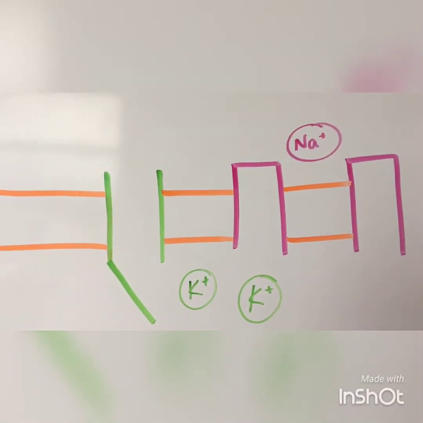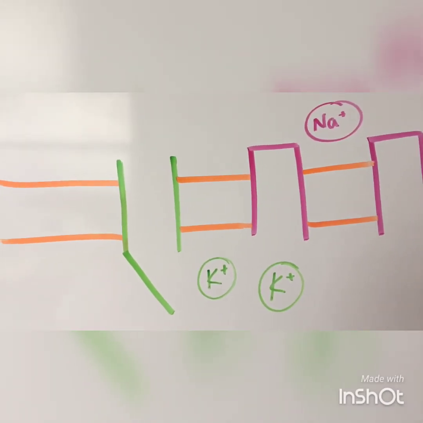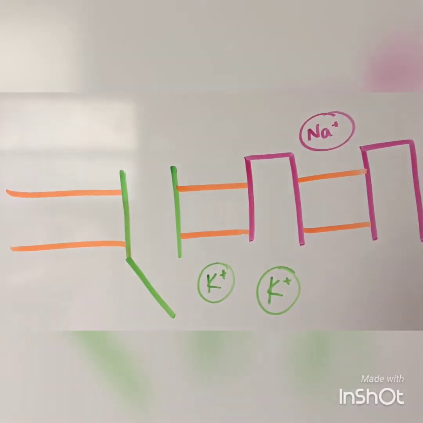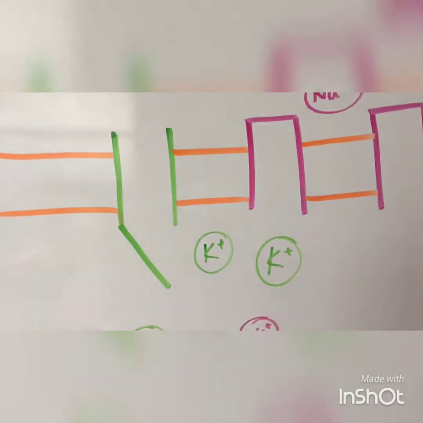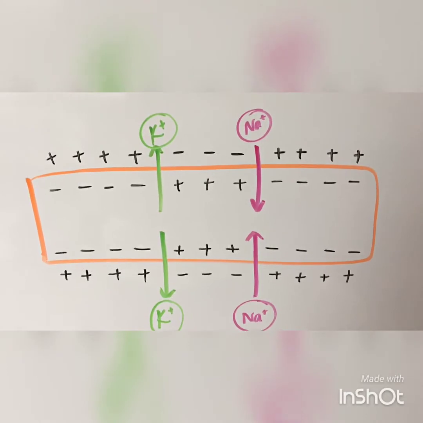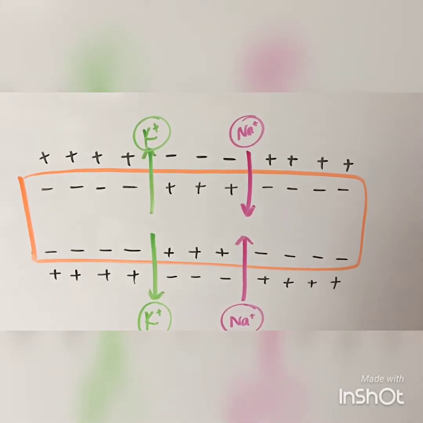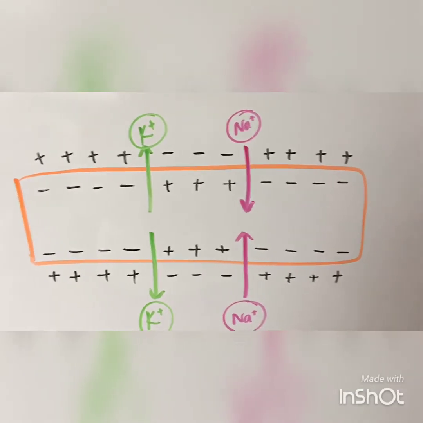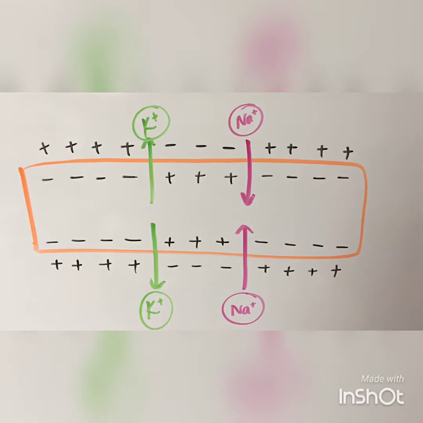Next, sodium channels close and potassium gates open. When potassium gates open, the cell repolarizes, which means the inside is negative and the outside is positive, which is back to normal. The last thing to occur is the sodium-potassium pump. What it does is help restore the resting potential in the membrane. So the potassium will go inside and the sodium goes back outside.